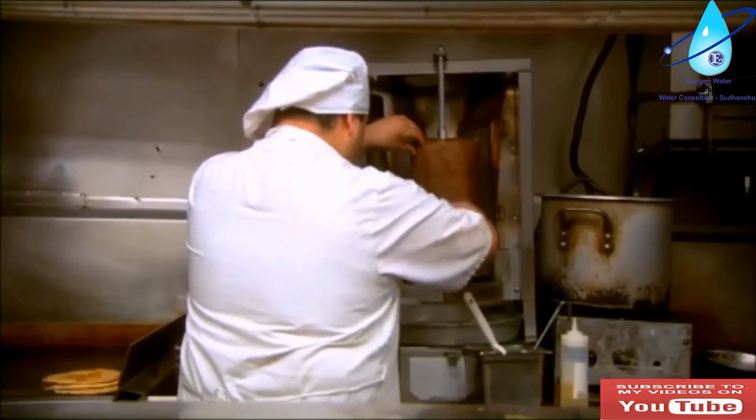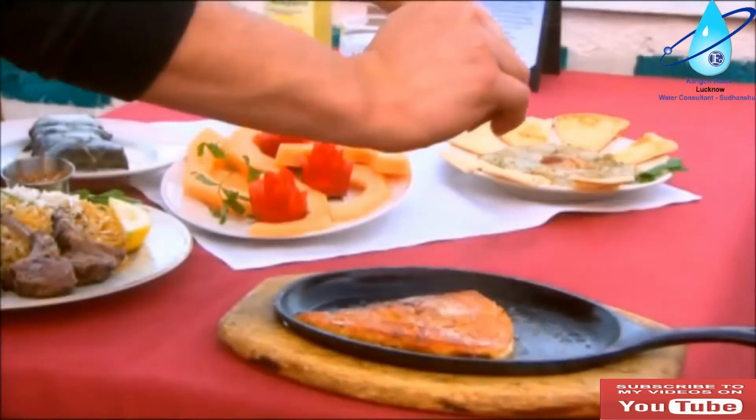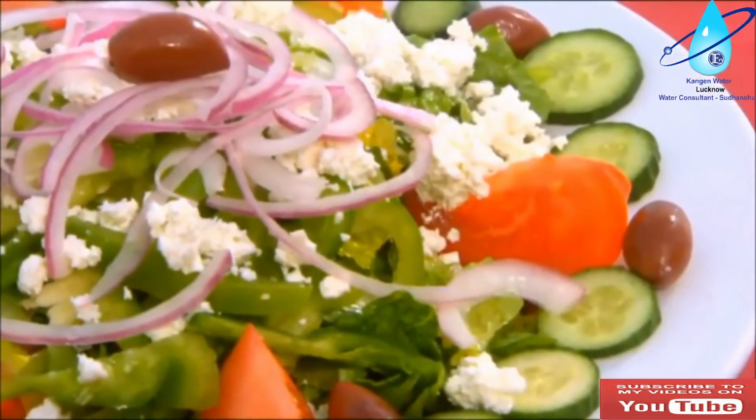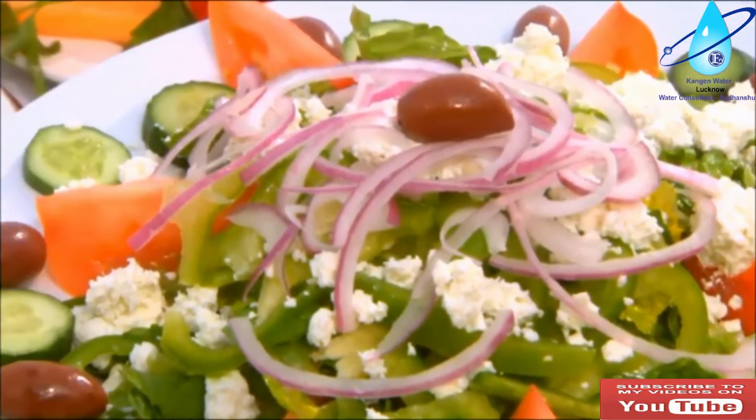We've noticed that a lot of people are saying, did you get a new chef? Things taste better. They've always been good, but they just taste better. And then I share with them that we're actually using the Kangen water in preparation of the foods and in cleaning the vegetables. Especially with being a Greek restaurant, we sell a lot of Greek salads. People really love our Greek salad. And now it's even better.